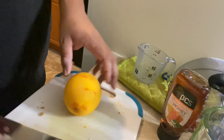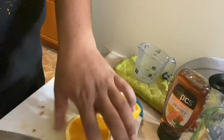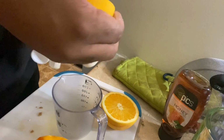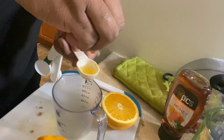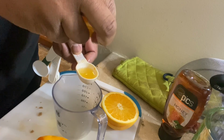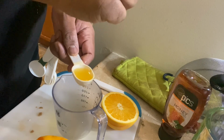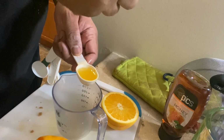Now, for your juice ingredients. Cut your orange in half, or actually, I would say in quarters. Get your smaller half. You're gonna need 2 tablespoons of orange juice, fresh orange juice right here. Can't get no fresher than that. And when it comes to orange chicken, I want to use the orange juice fresh, not from a carton. The difference is so vast. Now, if you're going to cook in mass quantities, you're probably going to end up using orange juice from a jug. And that's all good, but I'm just cooking for myself today.